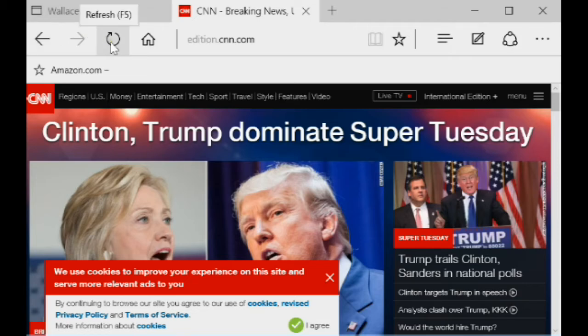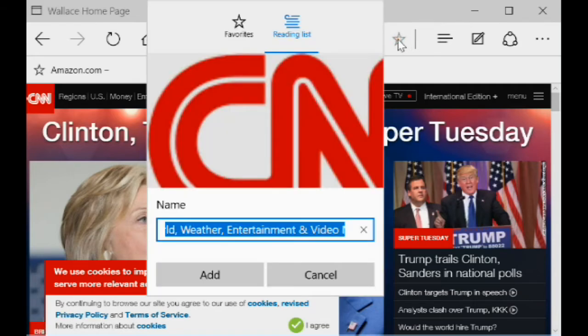This will refresh the current window in case it got a glitch somehow. This is the home button that we already discussed in the first video of the series. It puts you back on whatever web page you have defined for the home button. Clicking the star will save a favorite for the current web page in several places. Click it.